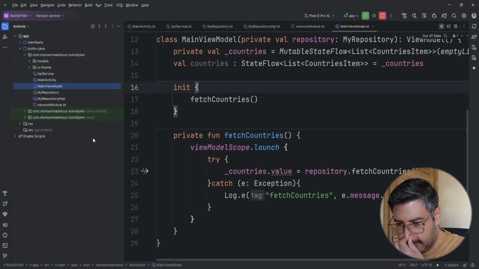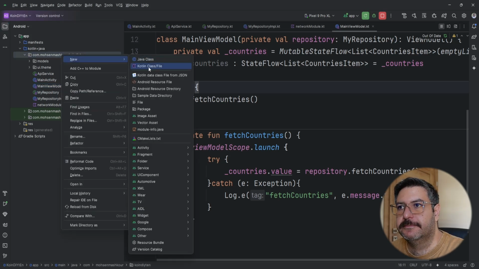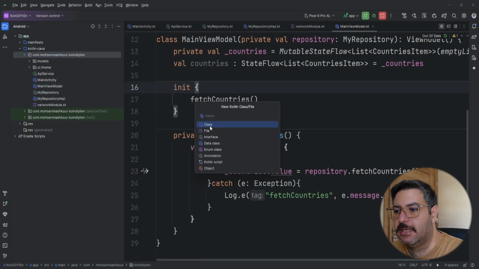Inside the same project that we built with Dagger Hilt, we created a class called application. Here as well, we need this class.